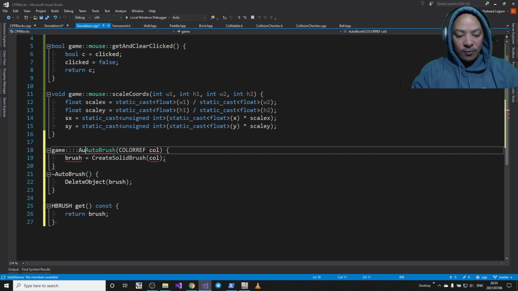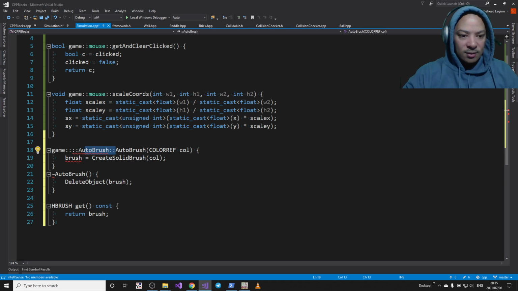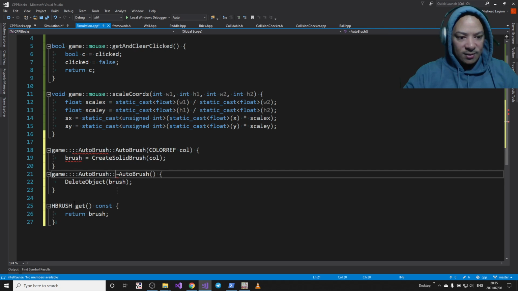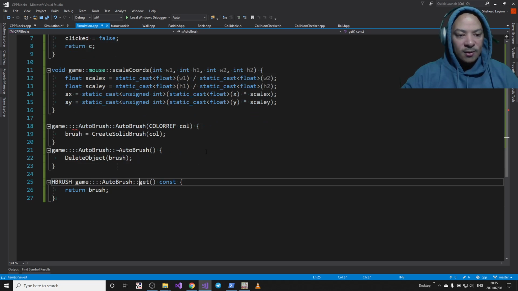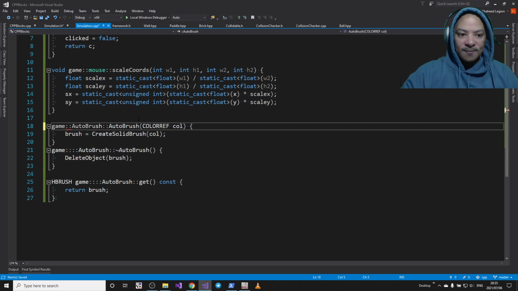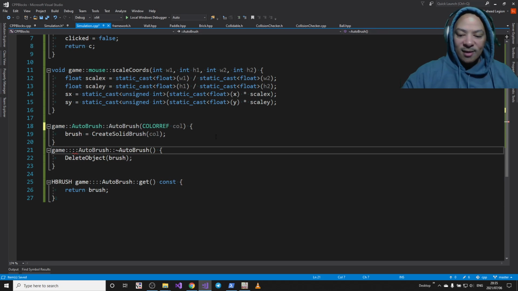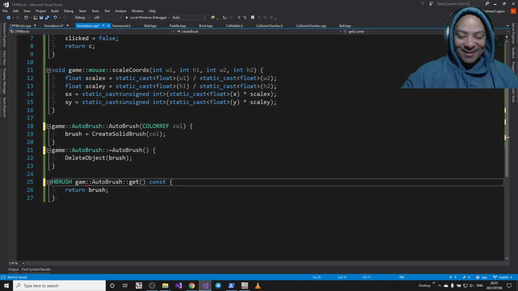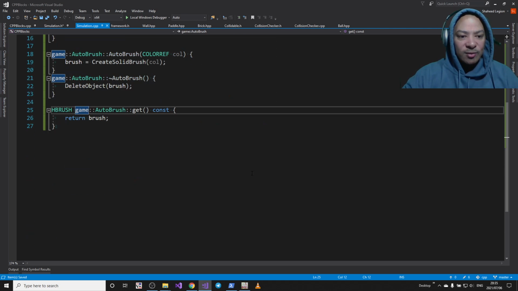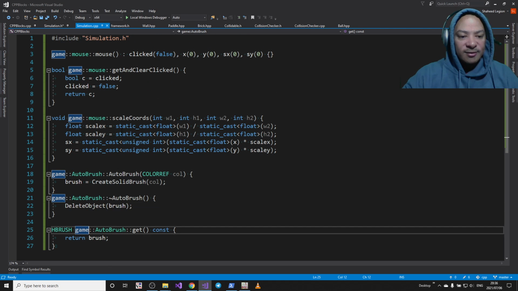Game auto brush. Is that it? Game auto brush. Yes. That's lovely. How did I break that? What did I do?